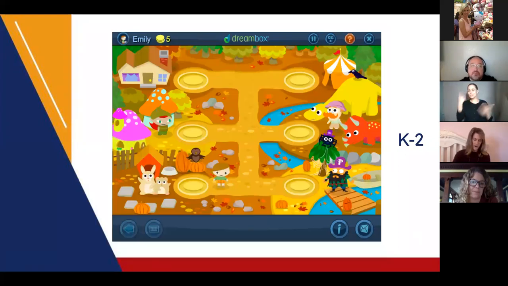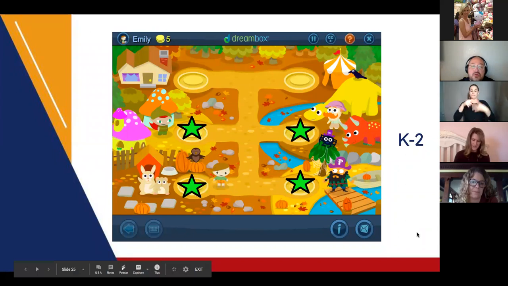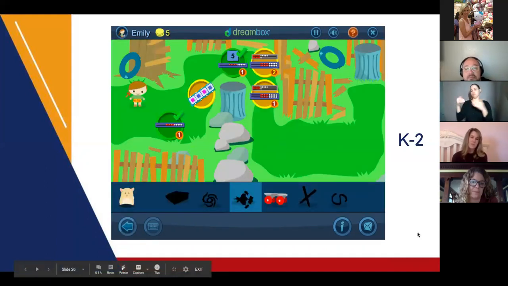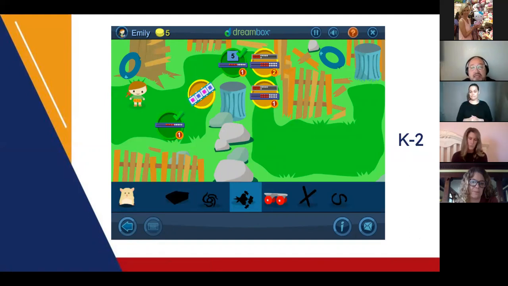There are 4 theme areas that the students can choose to play in: pixies, pirates, dinosaurs, and pet friends. Please note that the lessons for your child will not change based on the theme they choose. When your child clicks on a theme, they will be taken to their lesson path. This is what the lesson path will look like. From here, your child will be able to select a lesson.